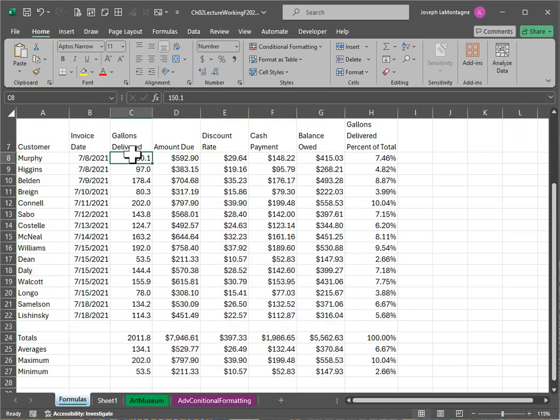So in this video, or actually these last two videos, we talked about working with functions, working with formulas, and doing a little bit of formatting. In the next video, we're going to continue with this example, this worksheet, and we're going to do some actual formatting. So we'll be back there for the third video.